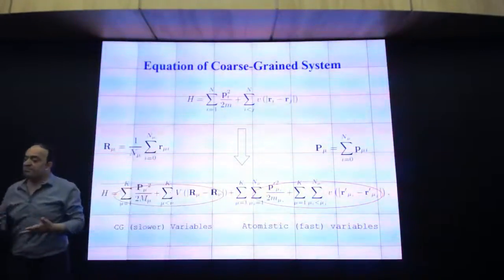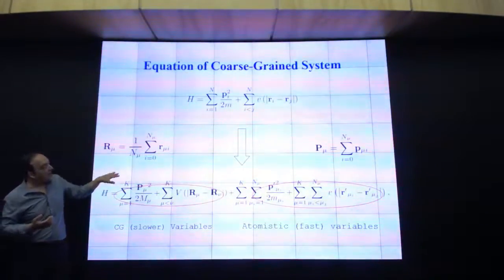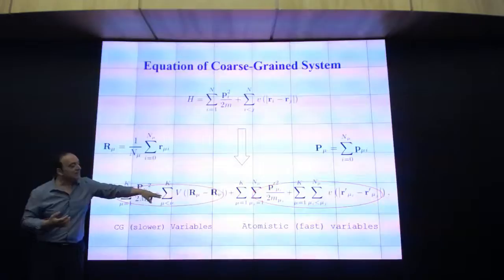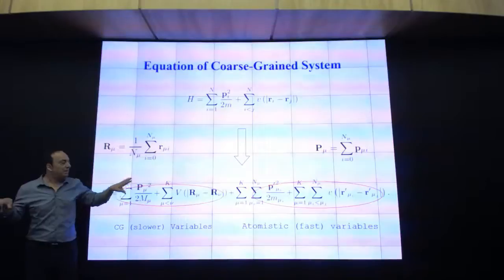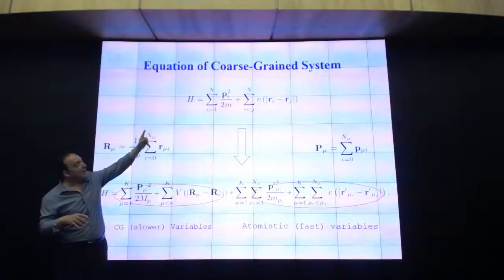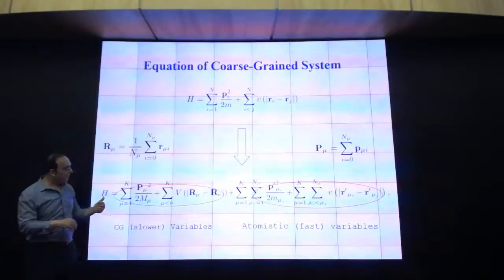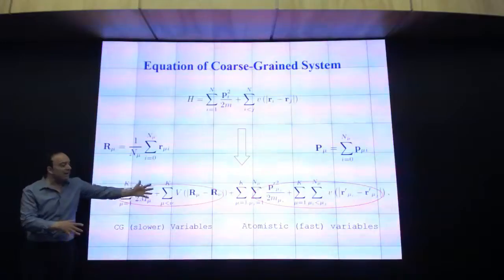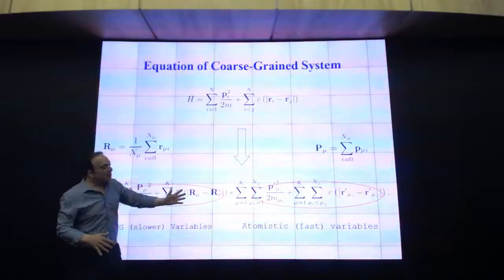So now I still have an exact Hamiltonian, but I will try to rearrange all the terms so that I write the Hamiltonian in terms of these variables, the capital P, because this will be my coarse grain variables. Intuitively, I choose that. Since my coordinates were ri and then I have the momentum, I do the same thing for the clusters, the virtual clusters, if you like. Now, if I write the Hamiltonian and separate what I can write in terms of the capital P and capital R, I get this term, the kinetic energy, the potential energy, and then I get all these other little terms.